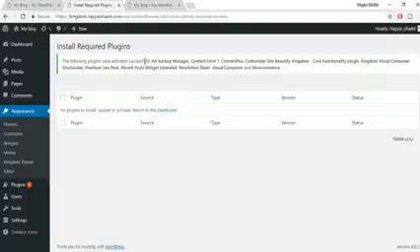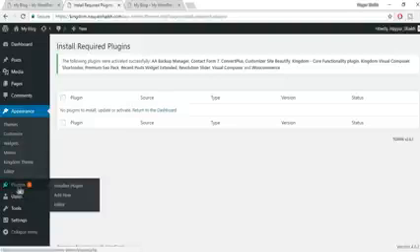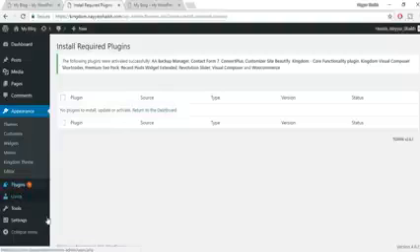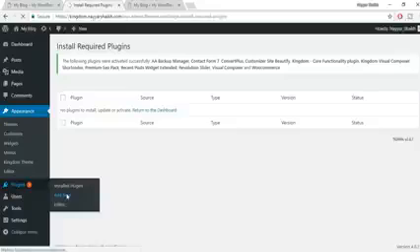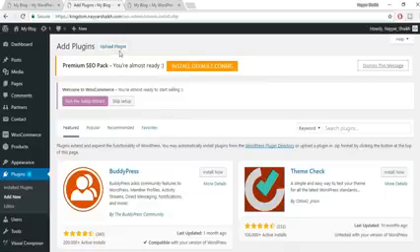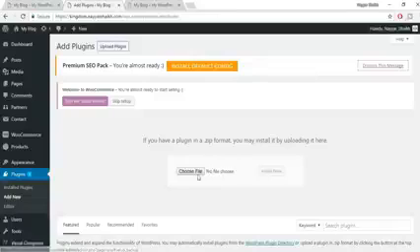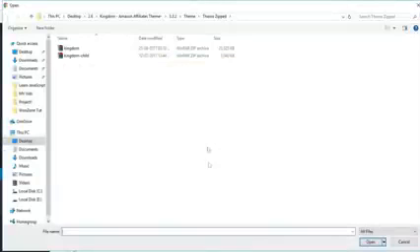Now what you have to do, we have to install the main plugin, the Woozone plugin that would help us import products from Amazon. So here is the option which says plugin. Again, on the left hand side, just hover over plugins and click on this add new button, because now we have to add a new plugin, the Woozone plugin, which you downloaded from Theme Forest. Okay, now click on this upload plugin button and click on choose file.